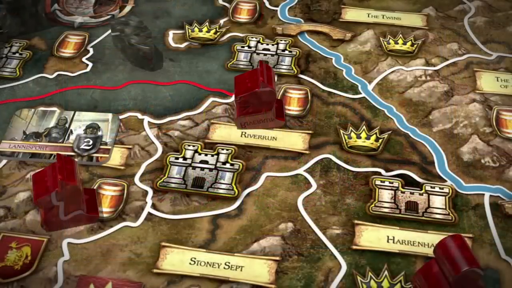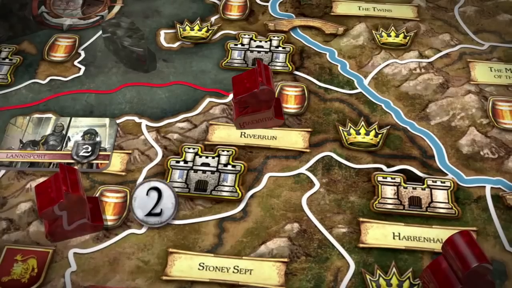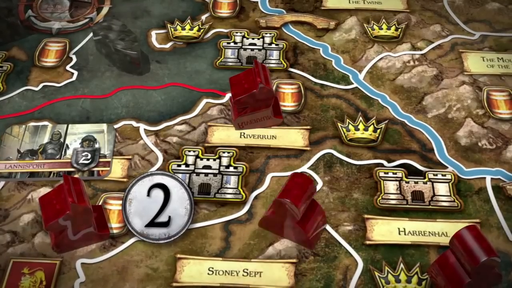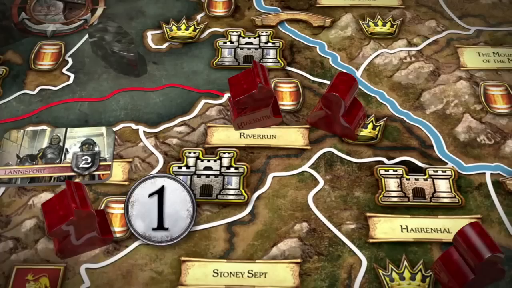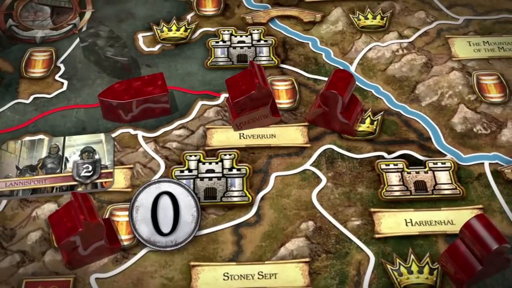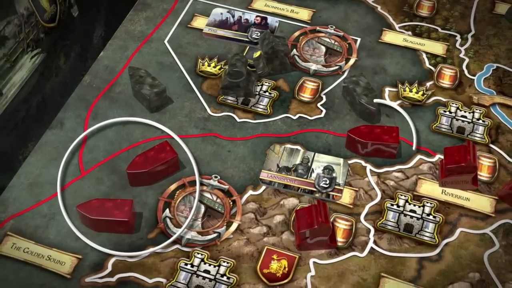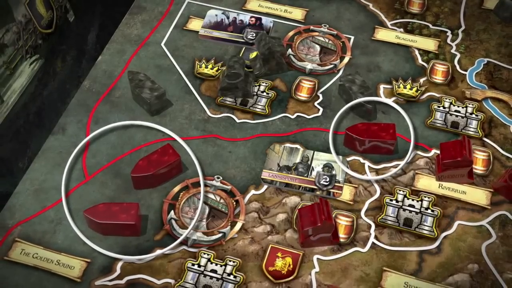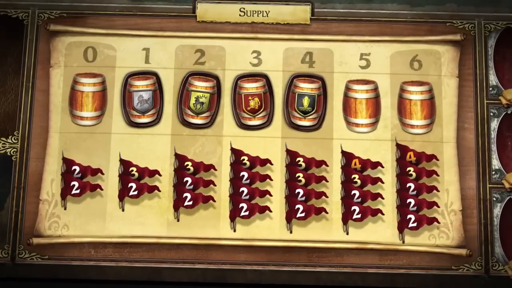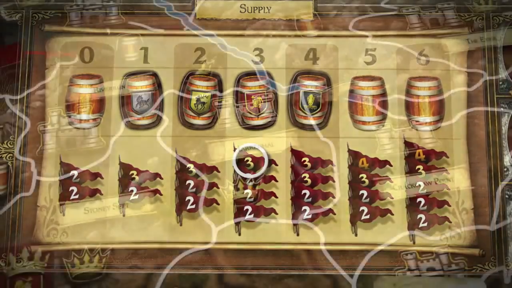The Lannister player then musters units in Riverrun, also a stronghold, providing 2 mustering points. He uses his first mustering point to place a new footman unit in Riverrun, and the second mustering point to place a new ship unit in the adjacent Golden Sound sea area. In joining the already existing 2 ship units in the Golden Sound, the new ship unit from Riverrun forms an army of 3 units in the Golden Sound. This is a legal placement, as Lannister's supply level allows him to field 1 army containing 3 units.